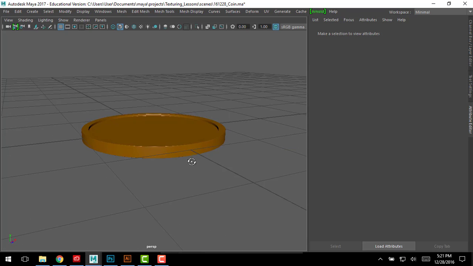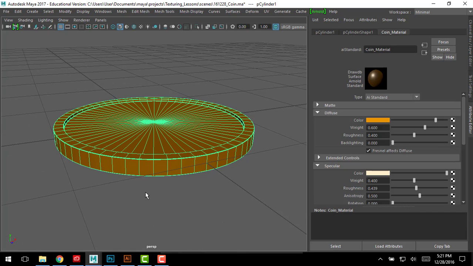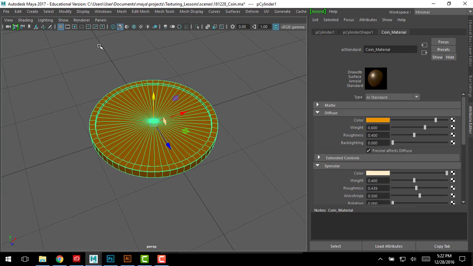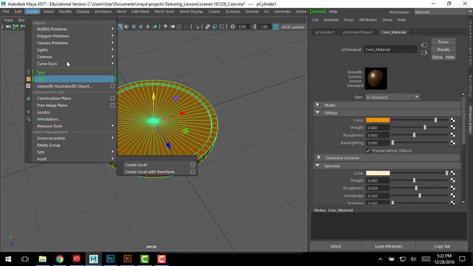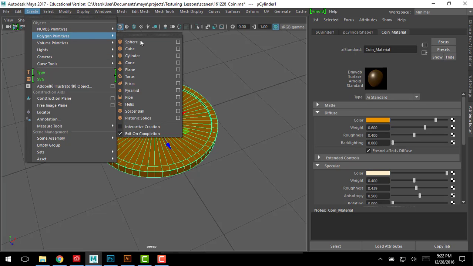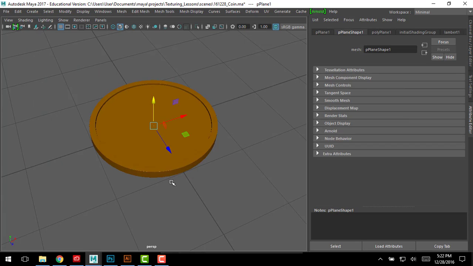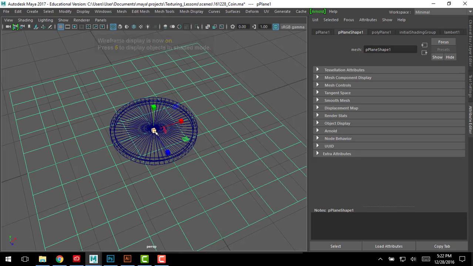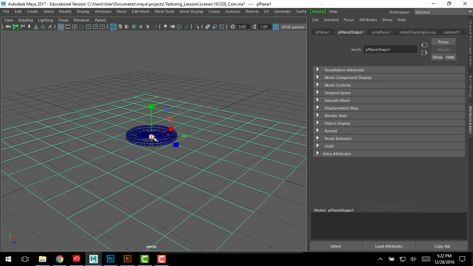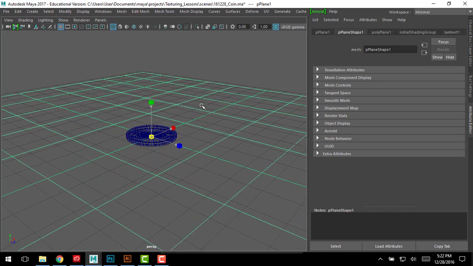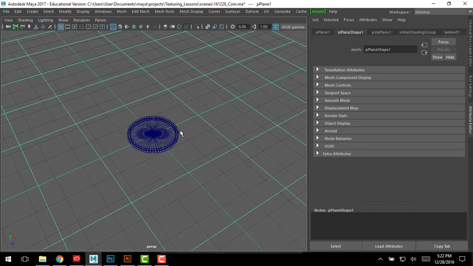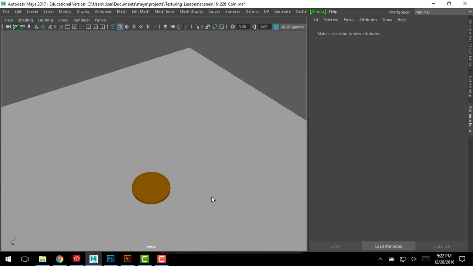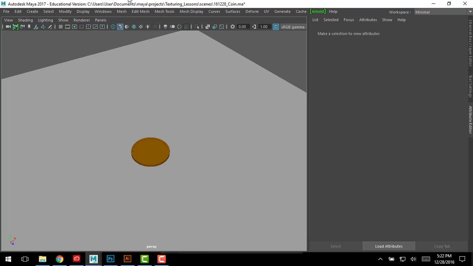And if you want, before we plug the bump map, we can have a look at how our shader is performing inside Arnold Render View. So I'm just gonna give it a plane. I'll go to create polygon primitives, plane, and let's just enlarge that. Using our scale manipulator, make it really big. Cool. Press 5 again, and let's check off grid. And I'll tell you what, I need 2 panels.